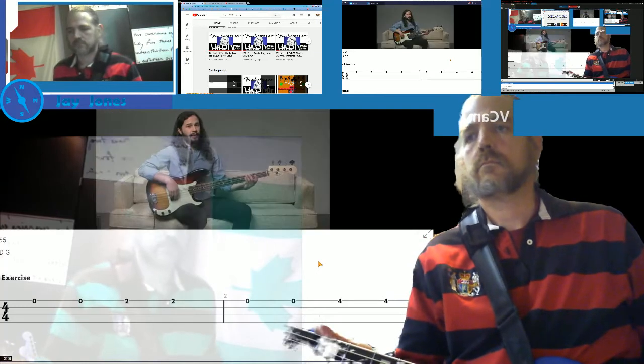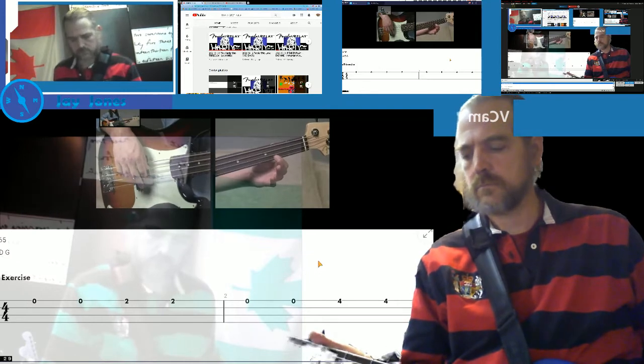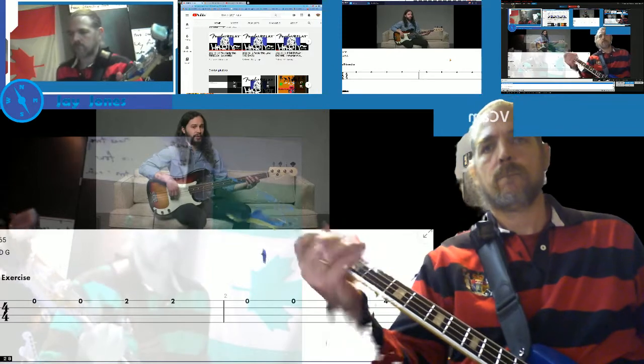Now in the fret hand, we're going to start off with open G. We're going to play that 2 times as quarter notes. Then we're going to move up to the 2nd fret and play the A with our first finger, play that twice. Move back down with an open G, play that twice. And then up to the 4th fret to play that B, and we play that twice as well. And we're going to repeat that pattern several times and then end the entire exercise with an open G.